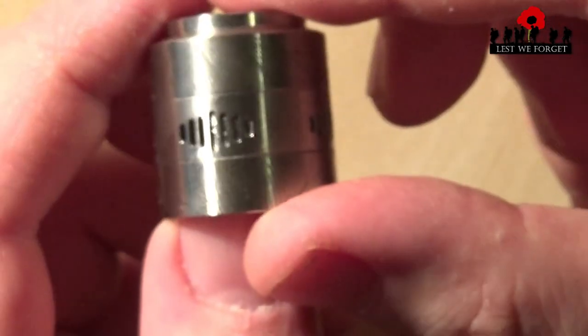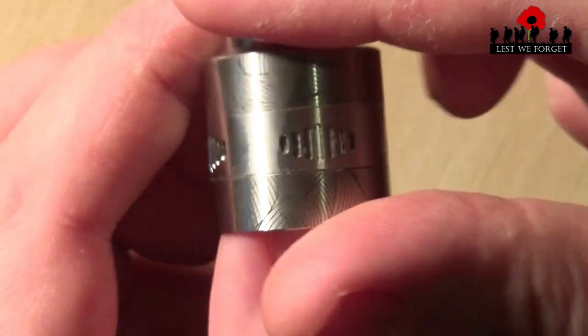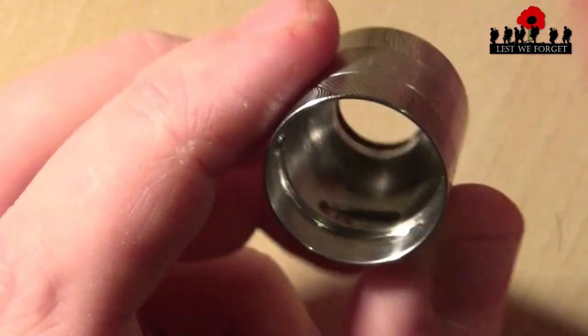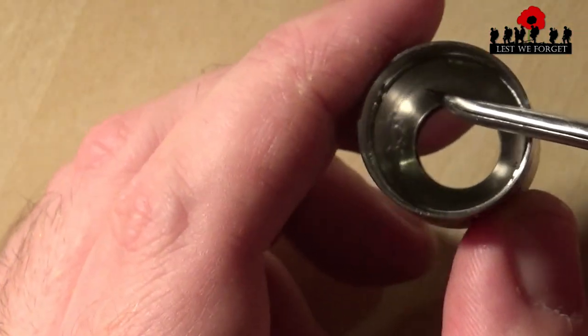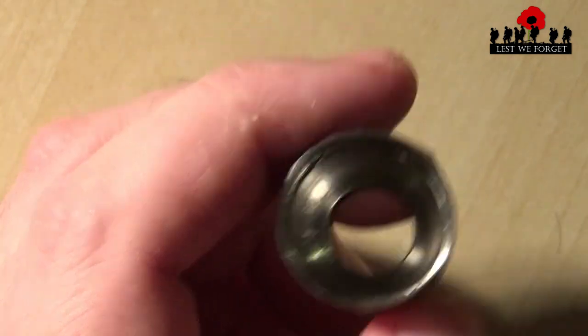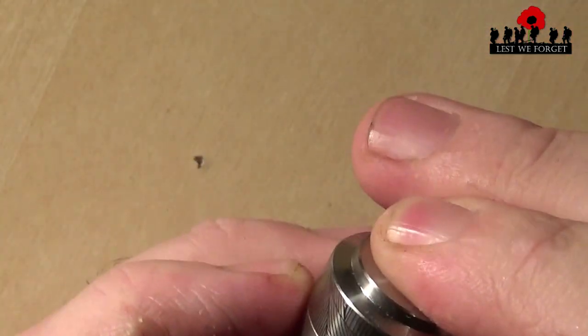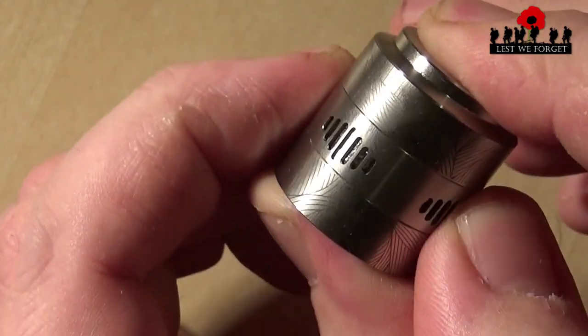I don't know if the camera's picking that up, but it's literally got some kind of engraving on. That is pretty cool. But anyway, getting back to it. Slight doming on the inside of the barrel. Airflow, it's got like slots on the airflow. Easy to move.